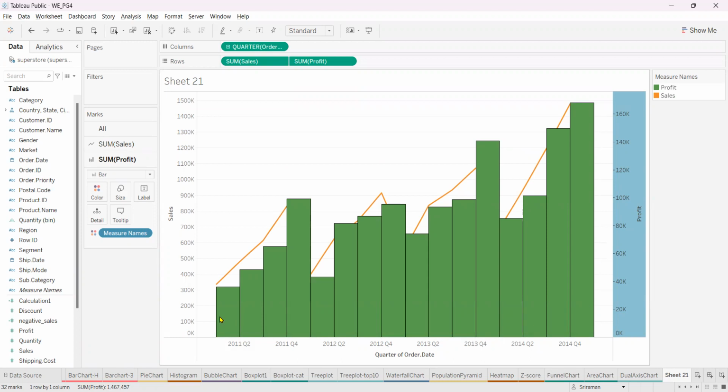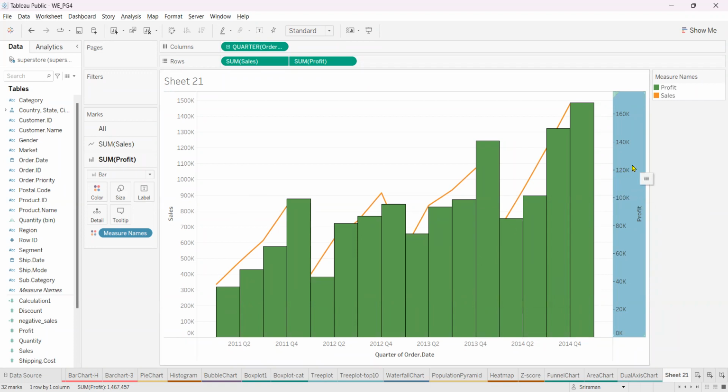Finished? Now, after this, you can stop here if you want. Or if you want a much better visual representation, I can synchronize the axis so that both follow the same number range.